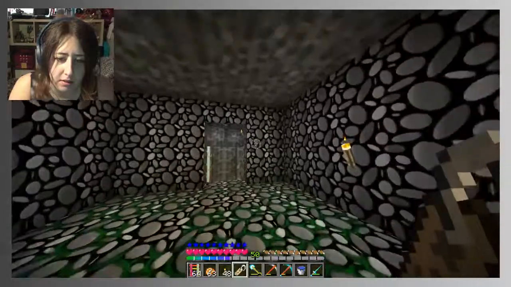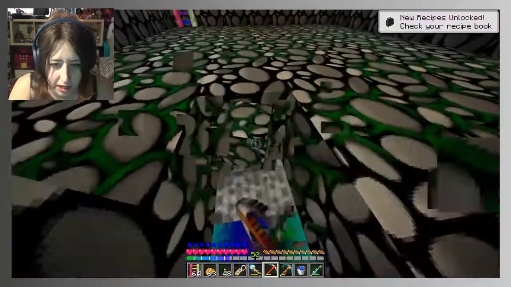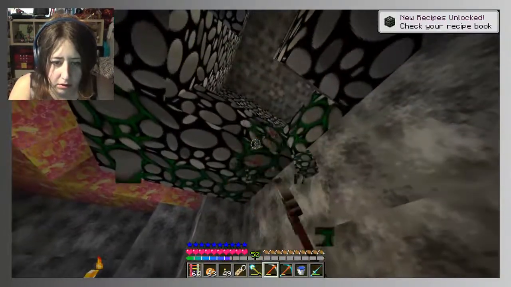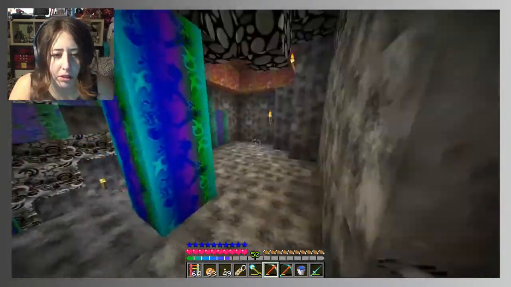Oh, I also changed my break graphic, too. So it's neat. Alright, so I'm going to dig out some of this mossy cobblestone, because it's nice.